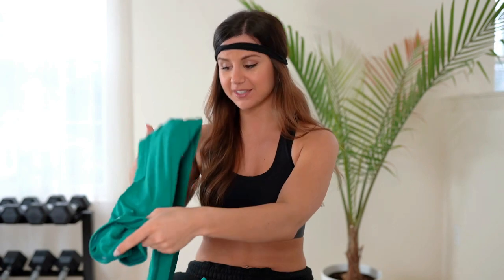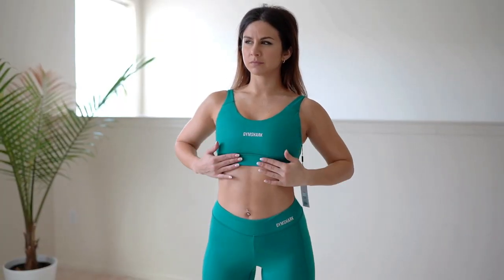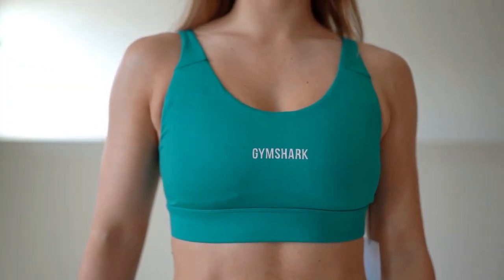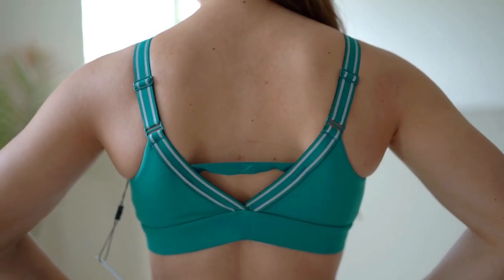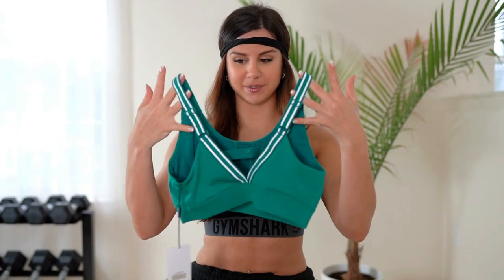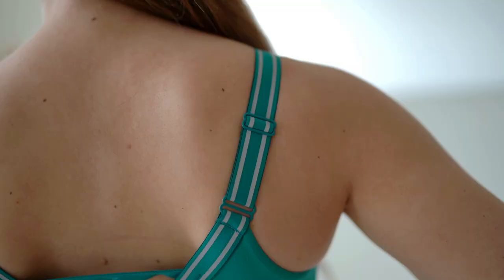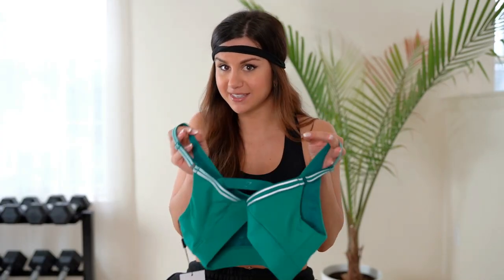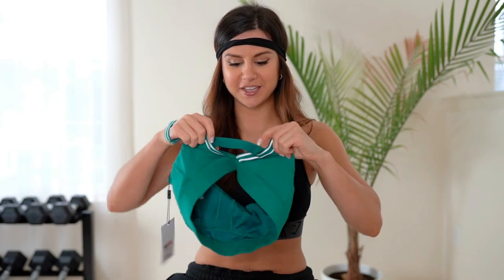The matching sports bra has no padding at all. The material is good enough that it's not ultra thin, but on a cold day you will see a little mountain peak. The backing is really nice — it breaks up into straps in a V-shape, almost nautical looking, very pretty. Adjustable straps, and the band strap is a nice medium — not thin and strappy, not thick and bulky.